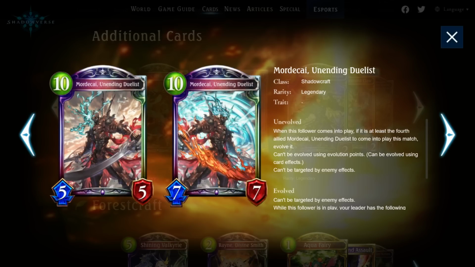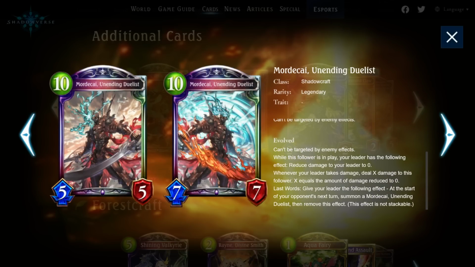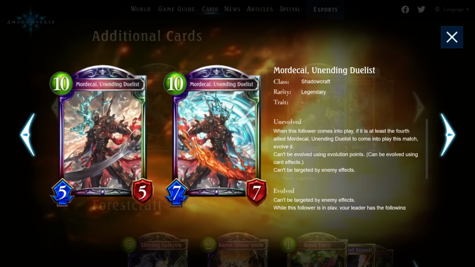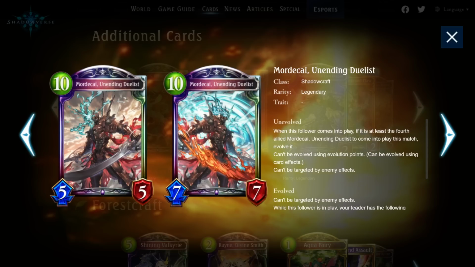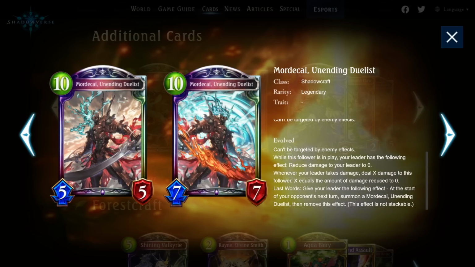All right, moving on to Shadow. Hopefully they didn't get anything good. Boy. Shadow does not need any help. Mordecai, Unending Duelist. The art is absolutely unreal on this one. It looks freaking awesome. When this follower comes into play, if it's the fourth one, evolve it. Can't be evolved using EP, and it can't be targeted by enemy effects. Okay, so it's untargetable. So you want to be rezzing this with Reanimate, I imagine.